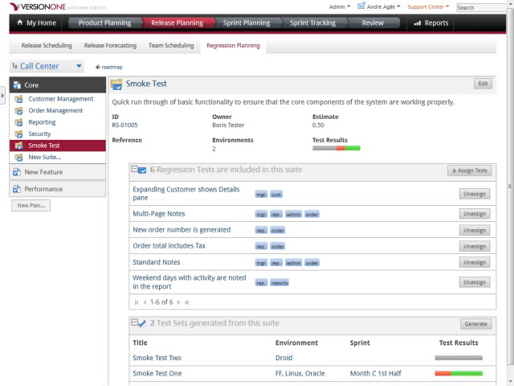In this demonstration, we've seen how we can leverage our ongoing building functionality to create new regression tests, create and evolve our regression planning strategy for each release, execute our tests against multiple environments and run them across multiple sprints, and view those test results both through the eyes of the plan and through existing version 1 reporting.